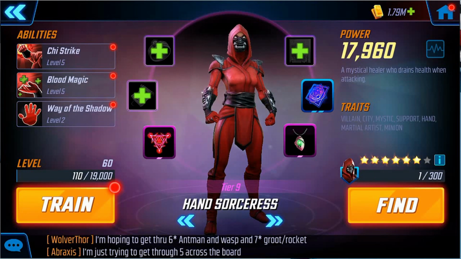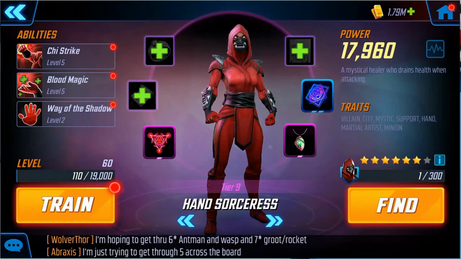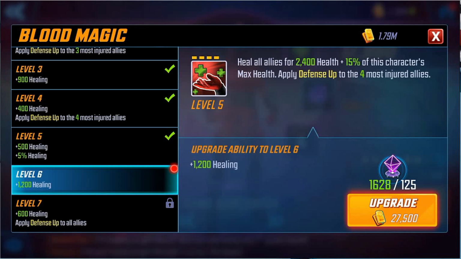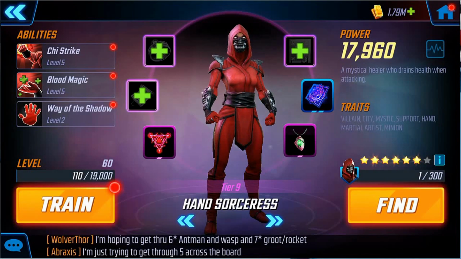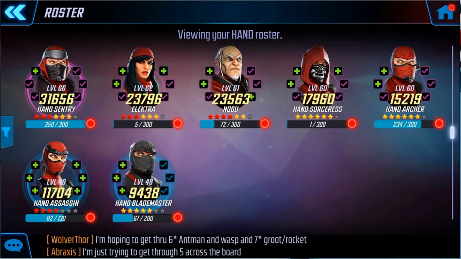Hand sorceress, she's 552. Again, stealth, that could be worthwhile so she can survive a little bit. The heal, that is a 1200, is not that much in the grand scheme of things, because I mean, most people have 50 plus K health, somewhere up in the 100K range. So 1200 is nothing. 40% damage, that's pretty solid. So that could be a spot I drop some mats on if need be.